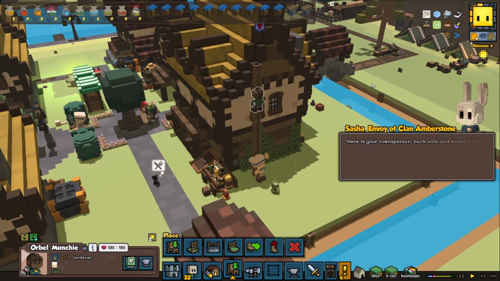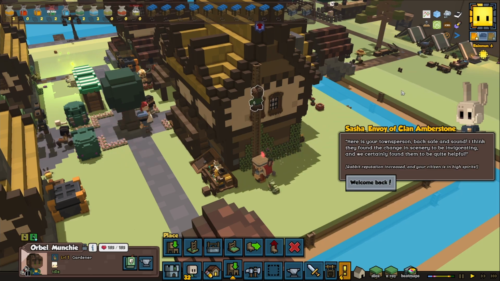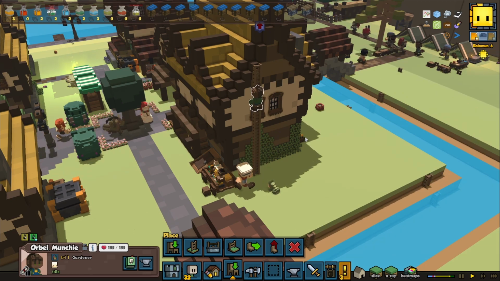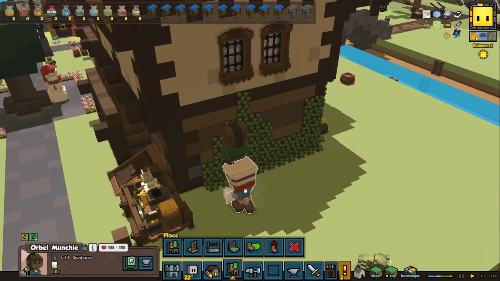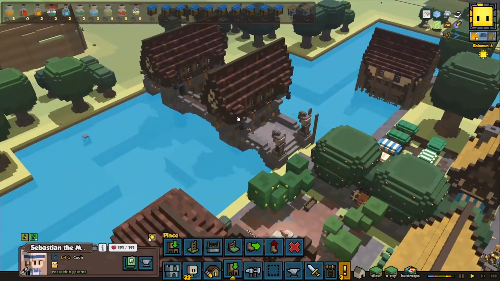Board time. Here is your town person, back safe and sound. I think they found a change of scenery to be invigorating. And we can certainly find them to be quite helpful. Rabbit reputation increase and citizen is in a high spirit. That's good to see. Welcome, welcome back. That's a little bit weird, moving the ladder when they're standing on top of it, Sebastian. That's kind of weird. But that's good to see.